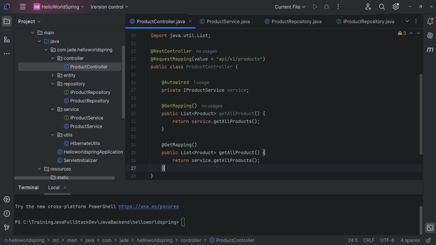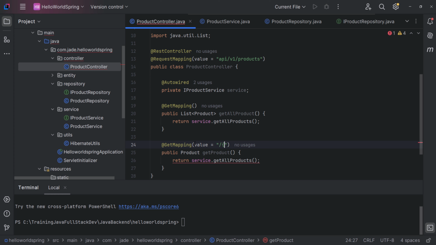Now we will modify. Now getProduct is not a list, just a product. And for the mapping, we change it a little bit with the value.